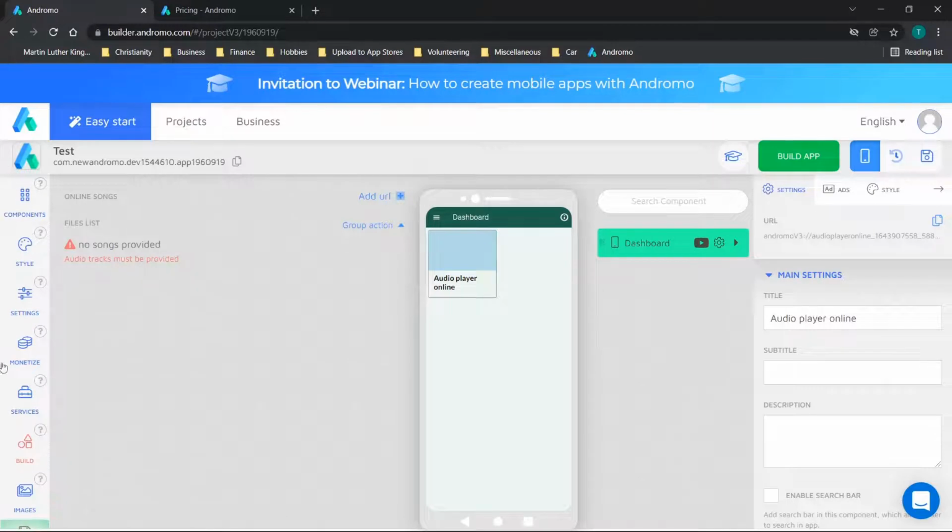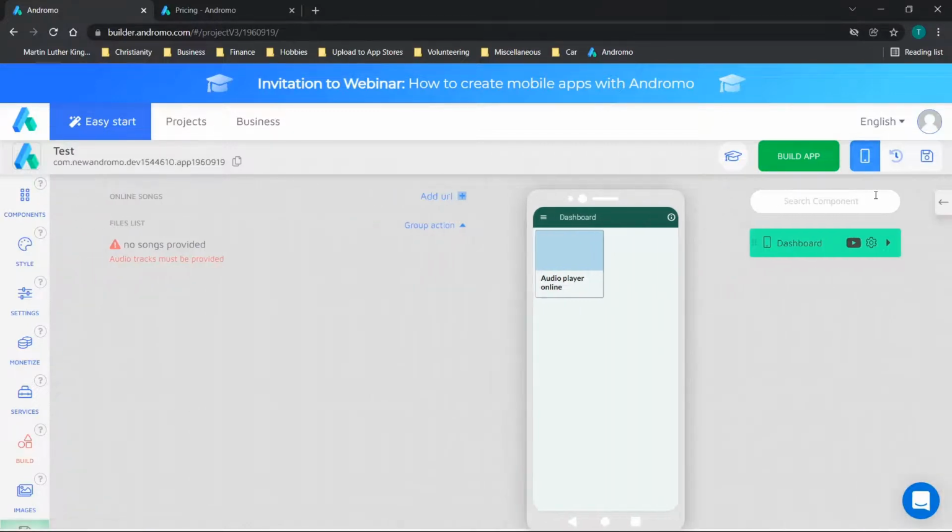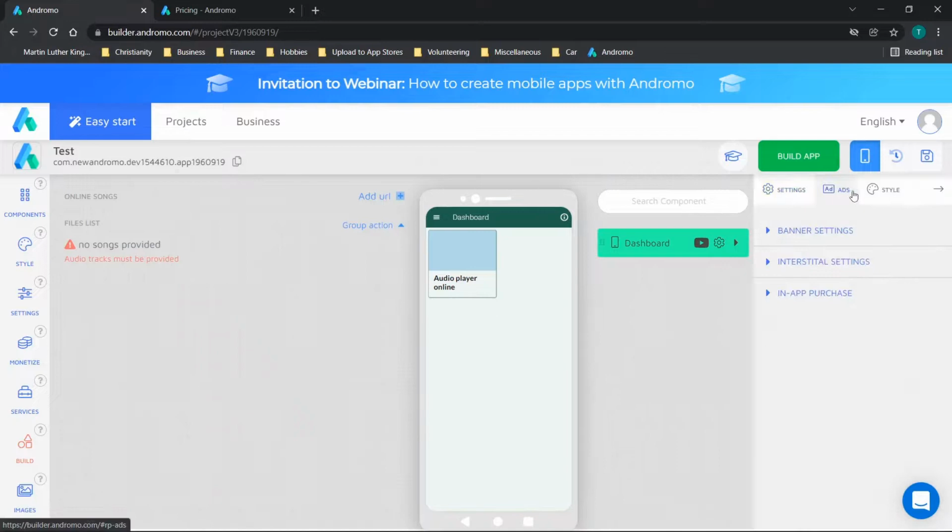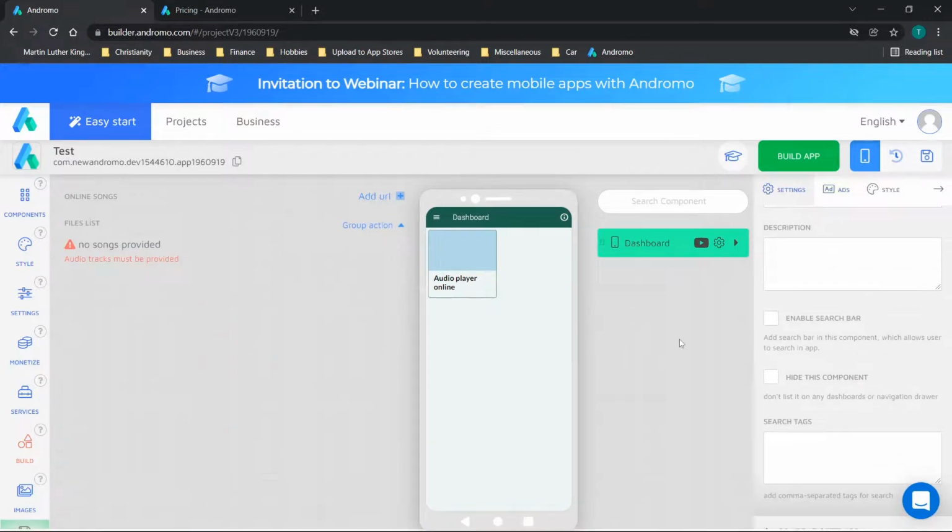Again, the way that it's set up, you have your components and style options on the left, your sample user interface here. You'll have some of the details on the components when you select them right here in this area. And then you'll have your basically like a component tree of all of the different components in the application here. And then the settings over here where you can edit your style, you can edit ad settings and other settings within the application.